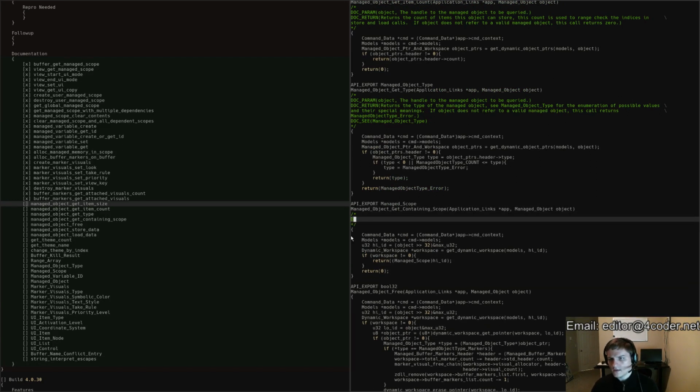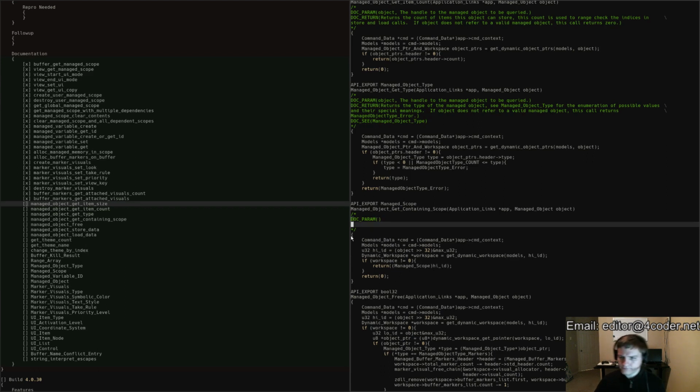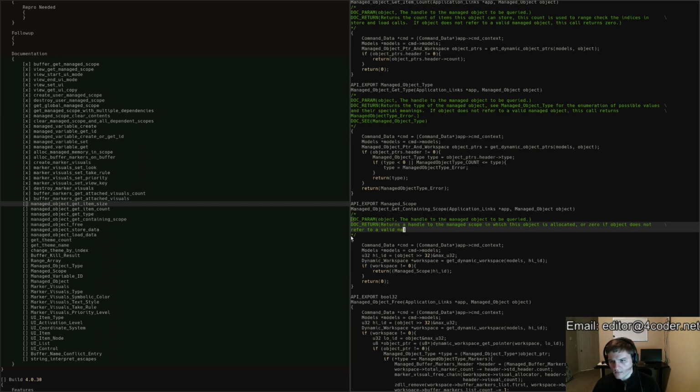Alright, let's see. Returns the managed scope in which this object is allocated. A handle to the managed scope in which this object is allocated, or 0 if object does not refer to a valid managed object.